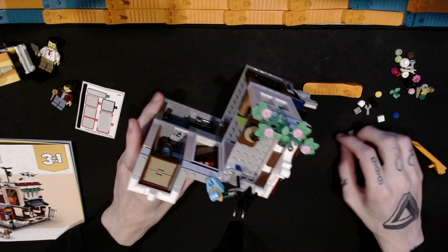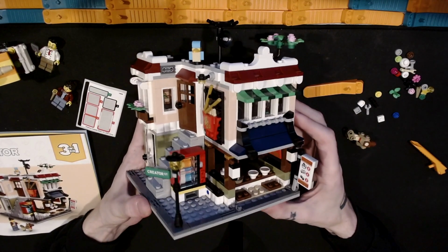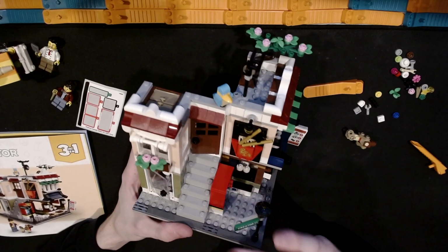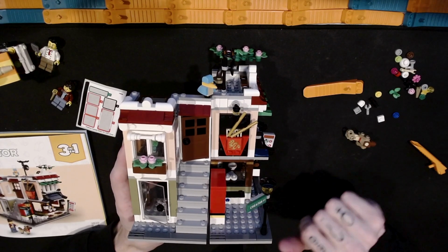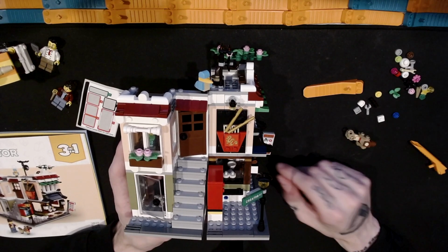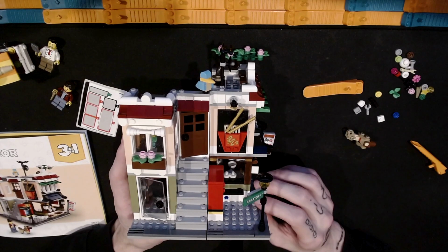So that is this LEGO Creator 3-in-1 noodle shop. This was great. Unfortunately, this is going to be a little bit of a difficult one for me to review given my current setup. I'm going to do my best, but like the cozy house, the size of this and the angle of my camera right now doesn't lend itself to looking really closely at everything here. But I will do my best, and maybe in the future, as I continue to grow and change and experiment with my setup, it's something to revisit.